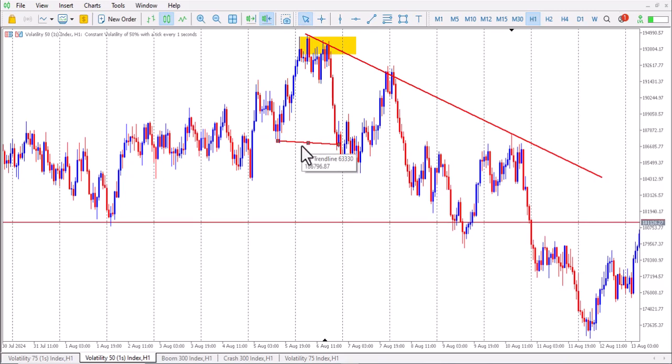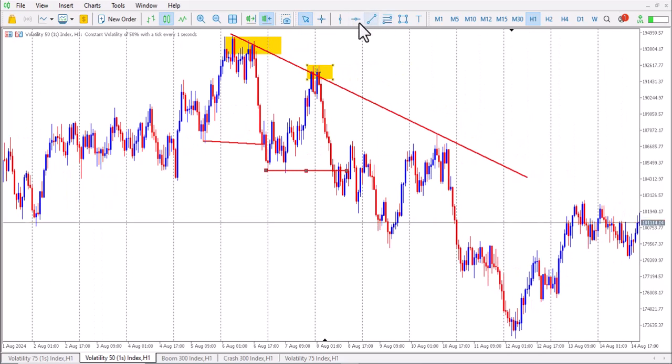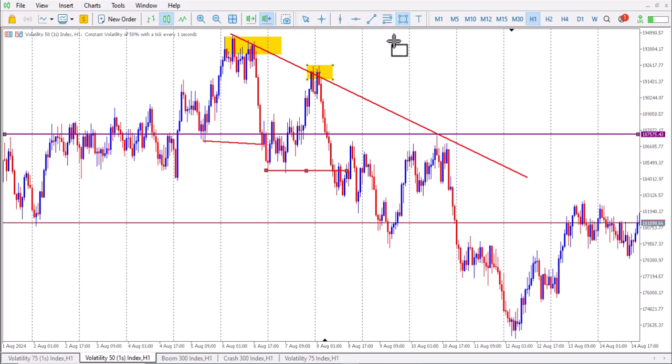When this low is taken out, we are looking at the next retest and the next low that is going to be taken out. So this is the next retest, as you can see. This is the next retest, and this is the next low that is out. So what are we waiting for? We're waiting for price to come back to this trend line, as you can see, and we are going to be looking for any supply zones that you can find in that area to use as confluence to your entry that you are going to be getting at this particular zone.